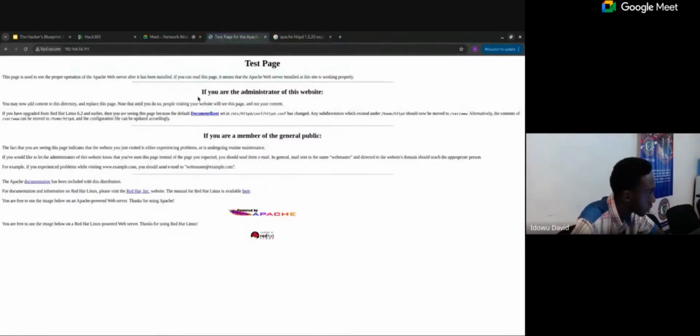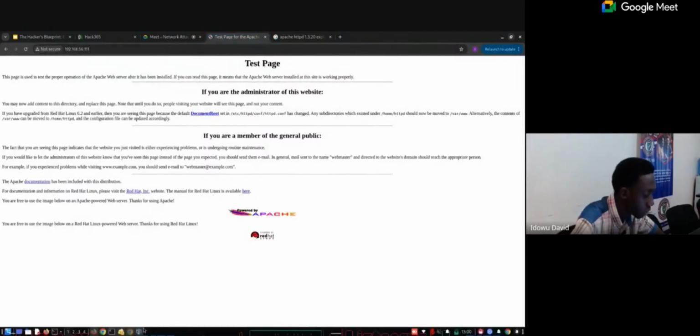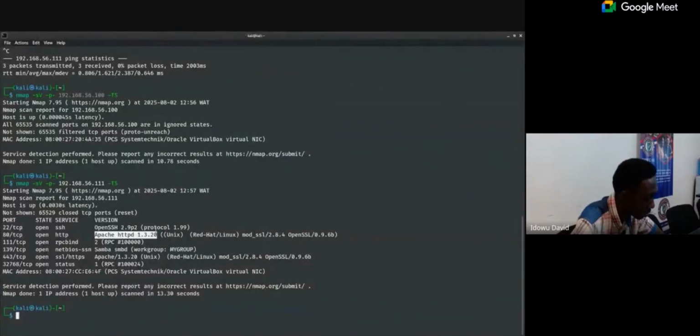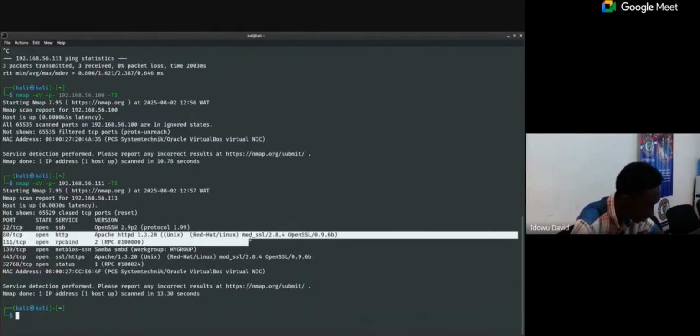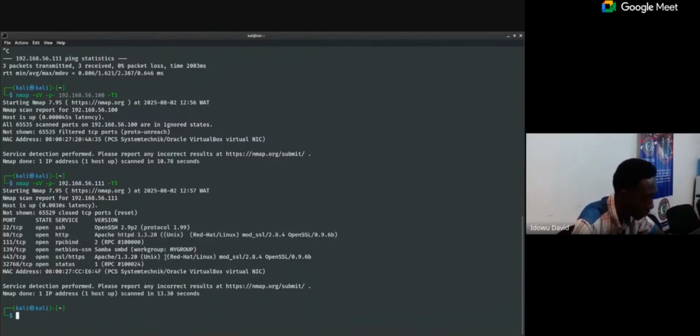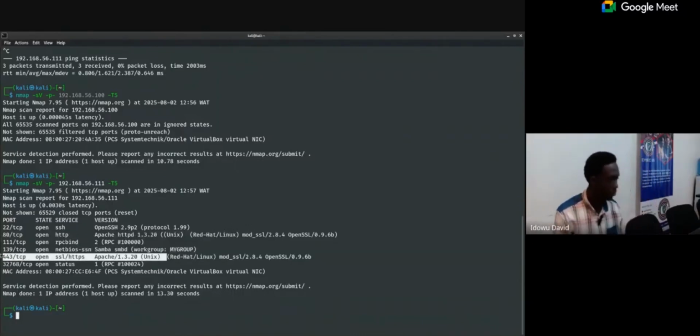The server, so what were you trying to achieve? Okay, so from our nmap scan, we found out that it's running a web application on port 80 and also on port 3. So one of the first steps is to enumerate. We want to know what is going on in the web application itself. In this case, you just find an Apache, meaning there's no actual activity going on in the web application.